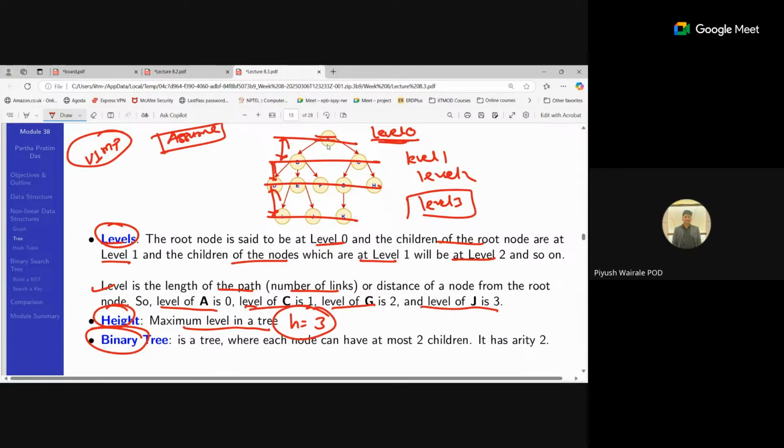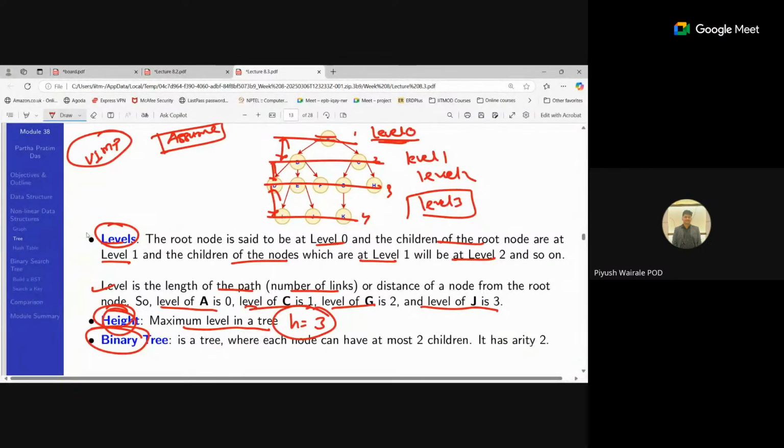When it starts from 0. Okay. If it is starting from 1, then in that case it will be different. So remember this particular thing. If in the question it is mentioned that consider the root node is at level 1, in that case the answer will be different. Okay, so this will be level 1, 2, 3, 4. In that case height will still be 3 only, but it will be L minus 1 here. Okay, but here we have height equal to the maximum level in that particular tree.